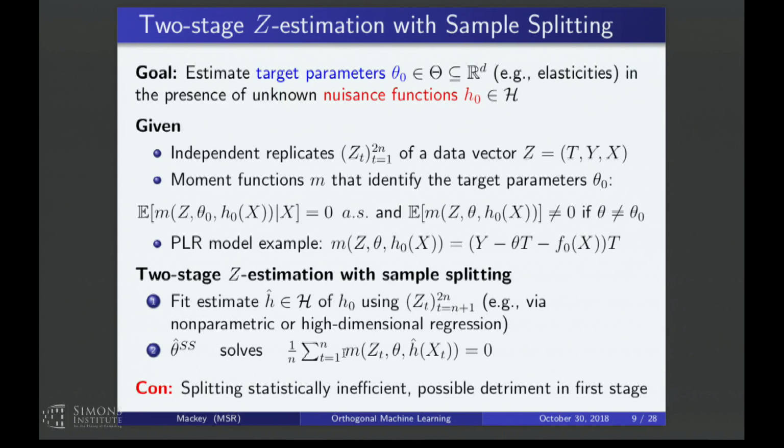Okay, so there are some drawbacks to using sample splitting in this way. It's statistically inefficient. Often what's impacted is the first stage, because that's usually the harder part; the second part of the problem is pretty easy. In the PLR model, we're fitting one parameter. That's a pretty easy thing. But the first part is impacted by using less data. So how do we deal with that?